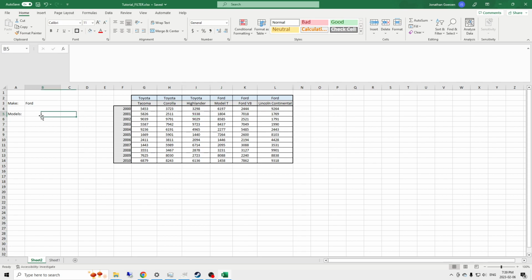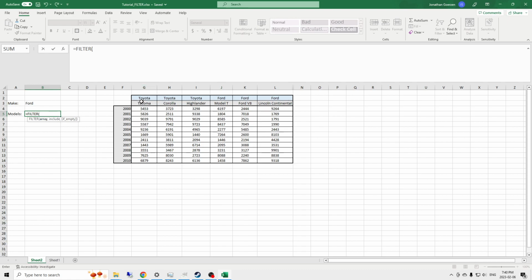So here's what we're going to do. In order to find just all of the models that fall under the Ford category, I'm going to use a filter function like this. Filter requires that it has an array to be filtered and then a criteria to include.